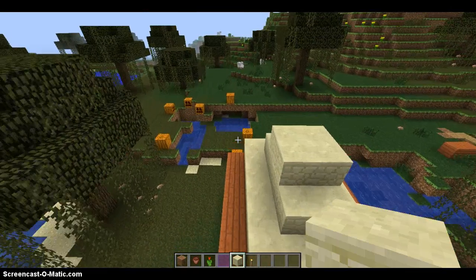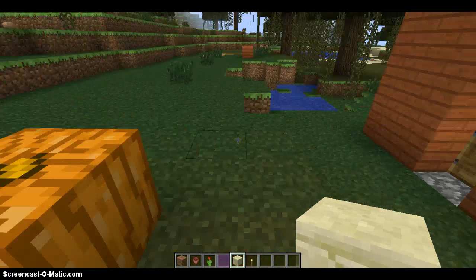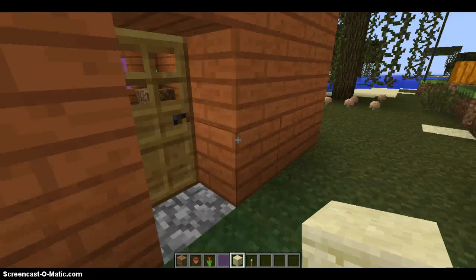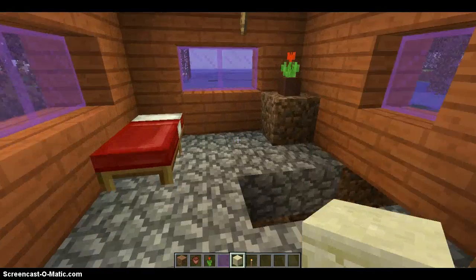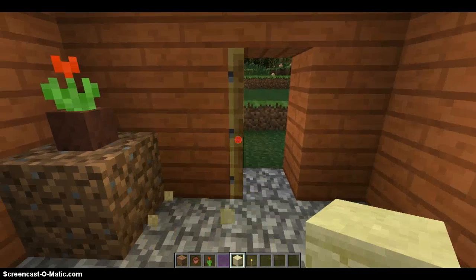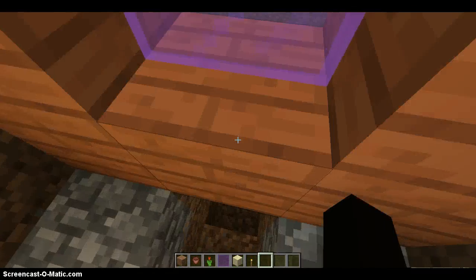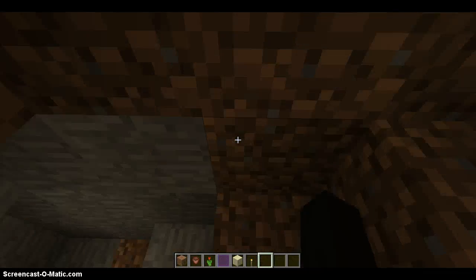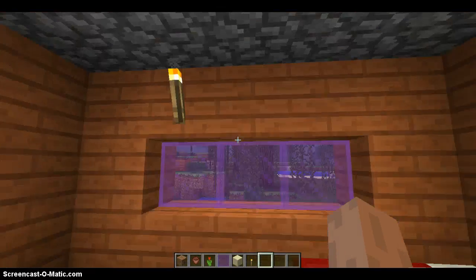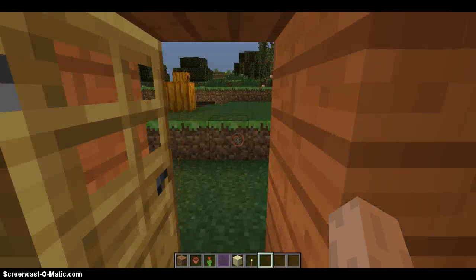This is my house. I built it out of acacia wood. Acacia? Is that acacia? I have no idea. But this is my little house made out of acacia wood. And today we're going to be creating a mine. Yes, I know what you think. It's not even on survival, but I'm going to be creating it just to see if we can find diamonds.